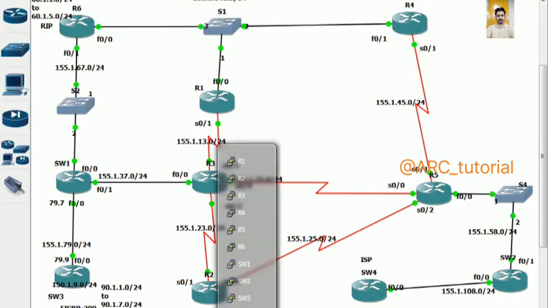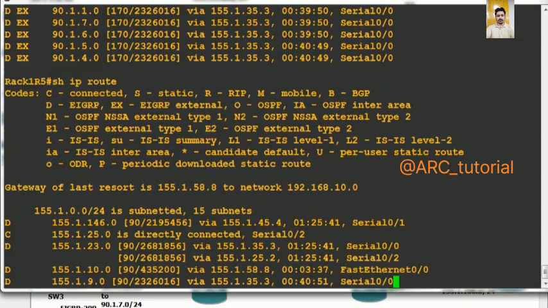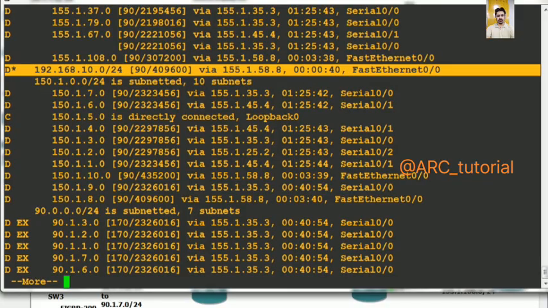So if you move on R5 now, check its routing table. Gateway of last resort is there, and if you look at this prefix, a star is mentioned over there. If a star is mentioned, it means it is kind of a default route now.